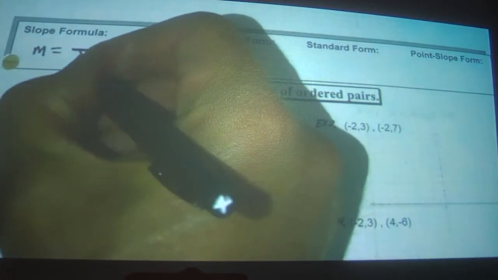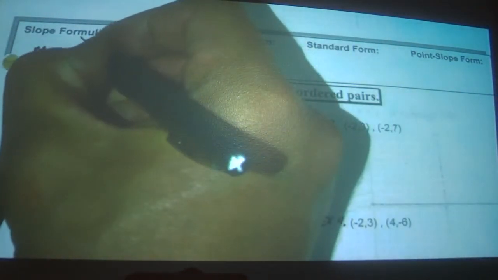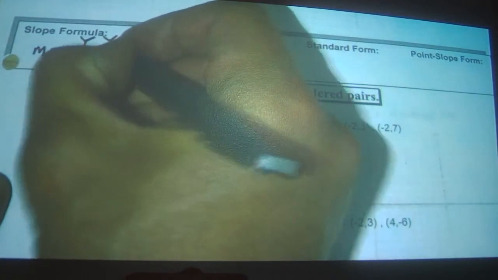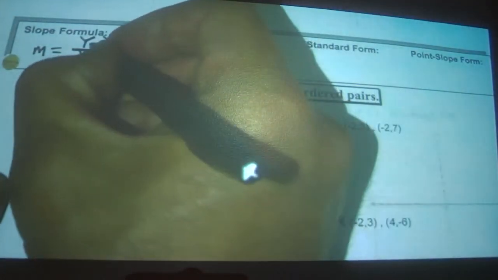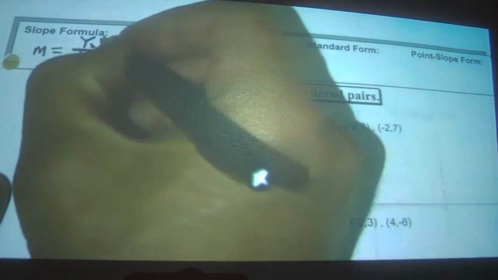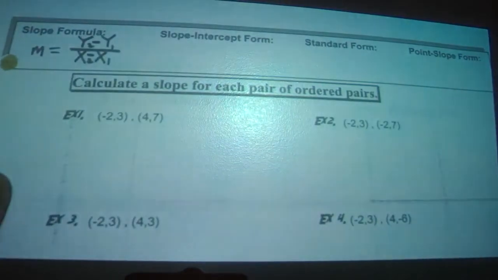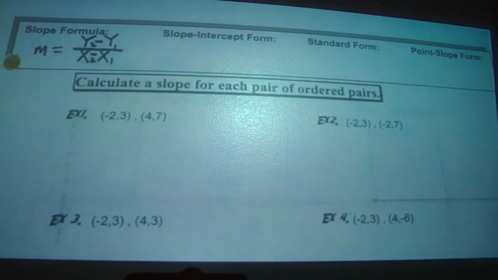You should remember the picnic table, right? We need 4 legs for the picnic table, so the x's go on the bottom. And then some people say wine glasses. Mr. Gotsch is cooler. I say margarita glasses. And you got to be 21 to drink. 21, you know, a bracket in the middle, so that's a subtraction sign. So the formula is y2 minus y1 all over x2 minus x1.